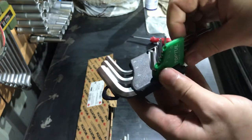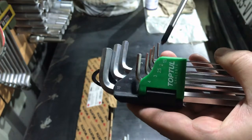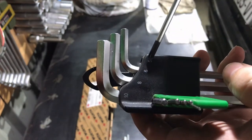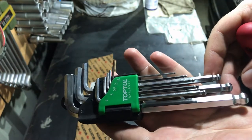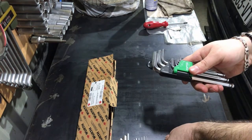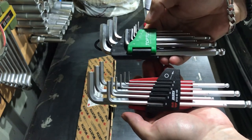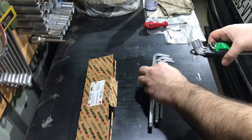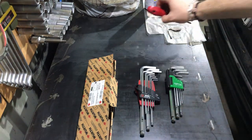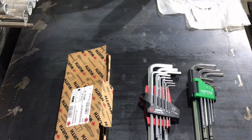I have my previous set in my garage — this is a Top Tool set. I have nothing wrong with it, I used and removed it, but the quality is not as good as you can expect from a high-quality tool maker. This Top Tool set goes from 0.5 to 10 millimeters. I am missing the 5 millimeter key — when I was working on my cousin's E60, I lost it. Now I want to compare them to each other.